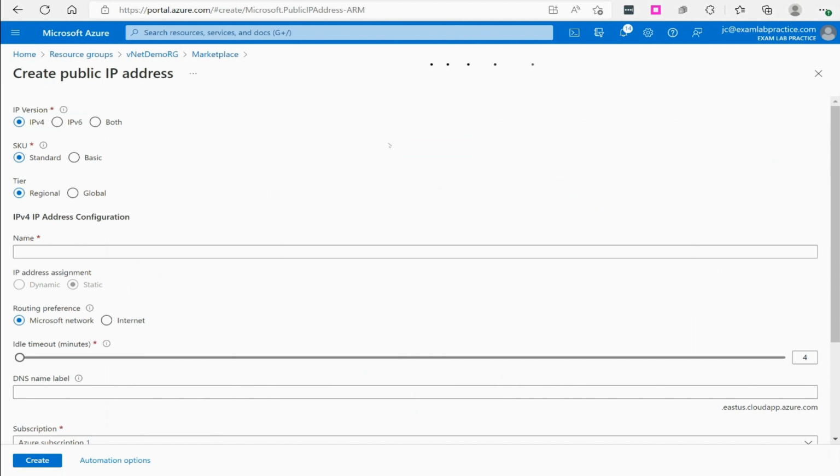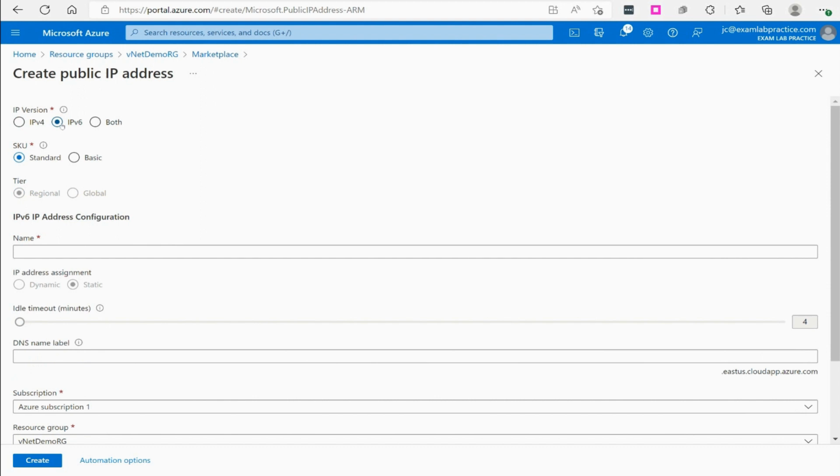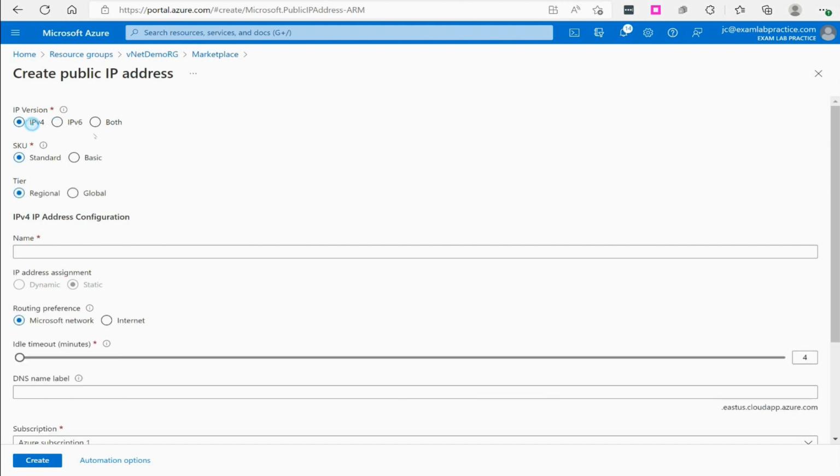From there we can choose what kind of public address we want, IPv4, v6, or both. Now again, for the most part, most everything these days in Azure is still using IPv4. There are certain circumstances where you can use v6, but natively Azure doesn't really use v6 a whole lot for things. It actually has to use translation to convert from v6 to v4. So most everybody still kind of uses v4 for things.